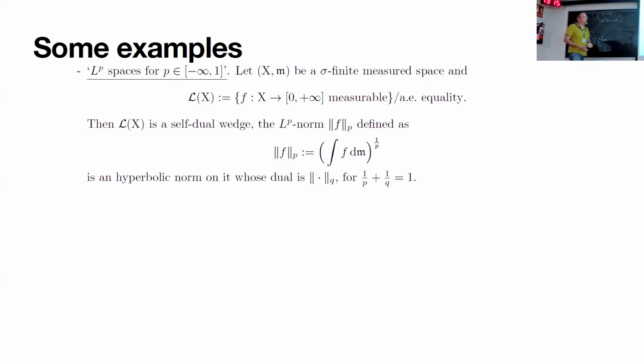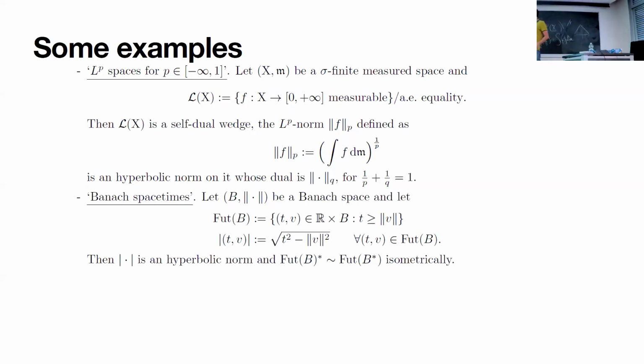Okay, and this duality relation that I'm pointing out is just the fact that the reverse Hölder inequality is in place here. For p and q such that 1 over p plus 1 over q is equal to 1, you do have this inequality, and for a given g, you can saturate this inequality if you play smartly with it. Okay, the proof of this is as trivial as the proof of the standard one. Basically, the function 1 over p z to the p is concave, and its concave dual is 1 over q z to the q. So that's a first example that pops out.